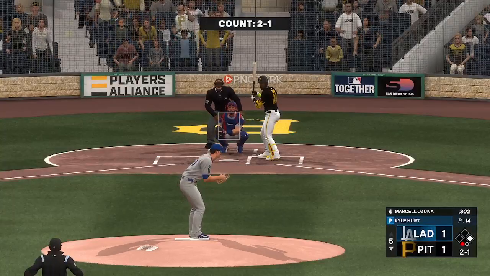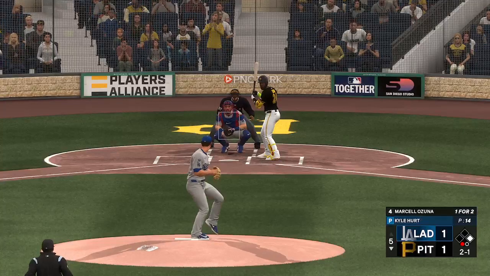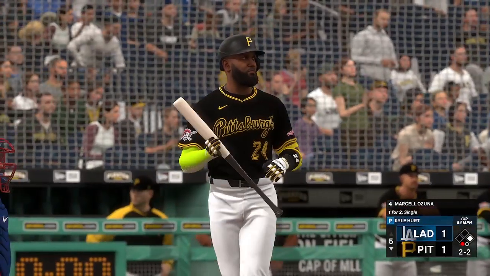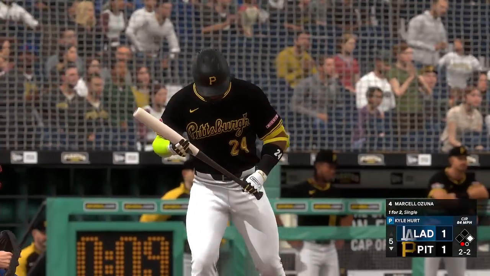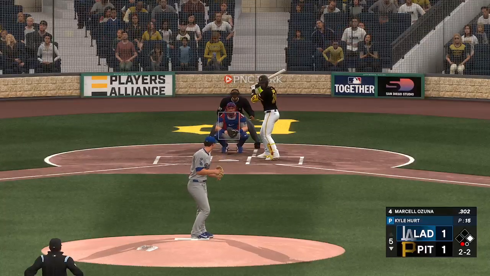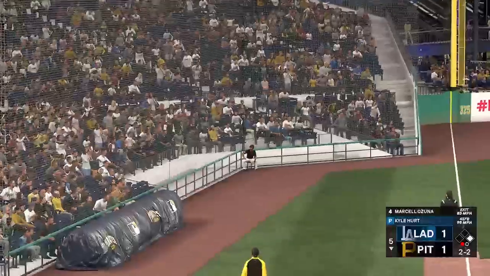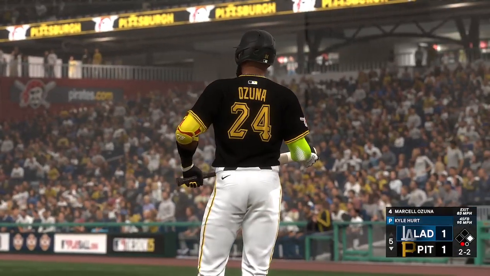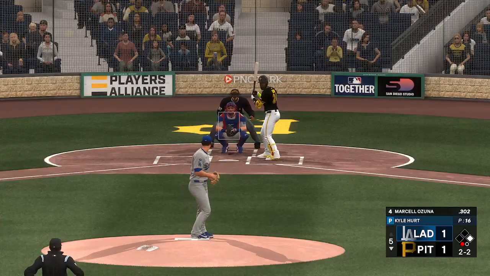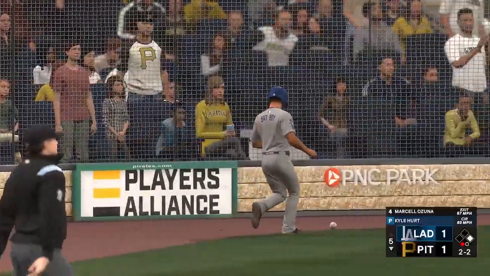Here's Marcelo Zuna. In there at the knees. 2 ball, 2 strike. Spoils that one, and it remains 2-2. The kick and the pitch. Runner goes. Foul ball, another 2-2 upcoming.